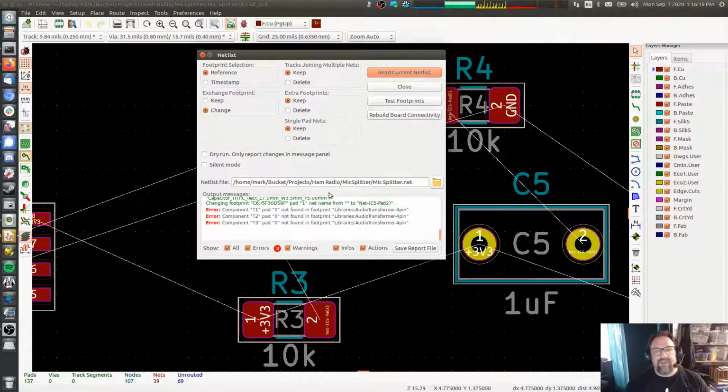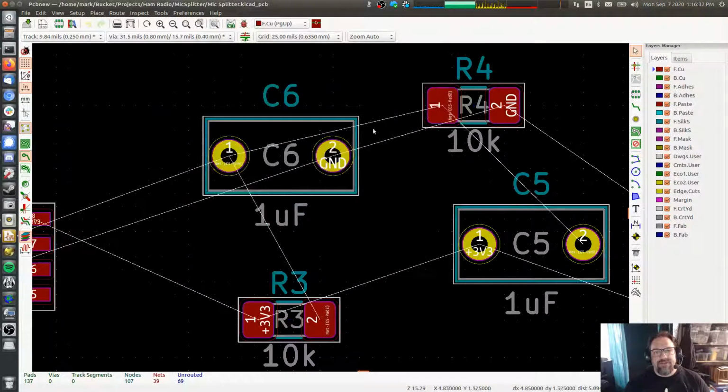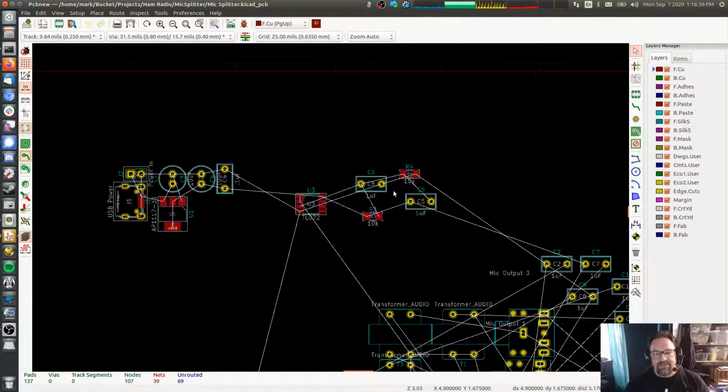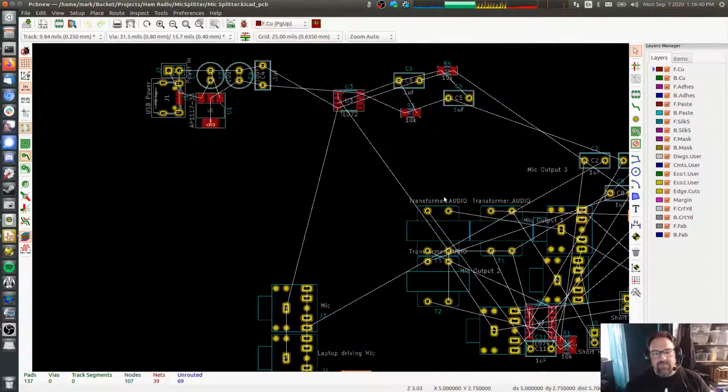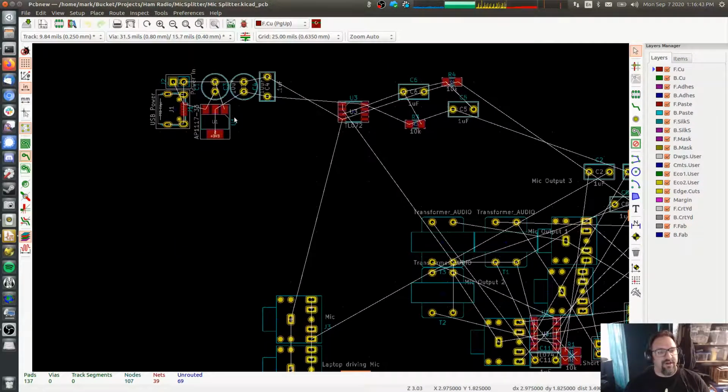Transformer. Oh, yeah. So the transformers I chose didn't have holes for the shields, so the schematic component and the board outline don't match. That's okay. So we got that, and now all of my capacitors only have the 2 pinholes. So that'll make layout a lot easier. Okay, so let's start with power.